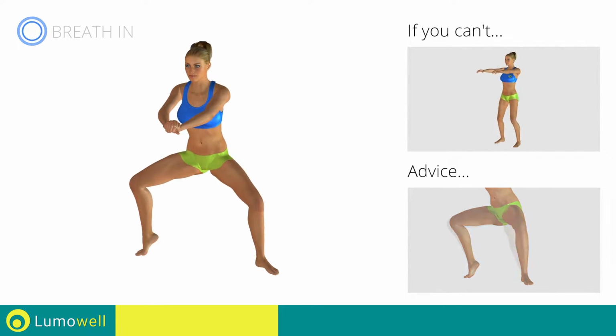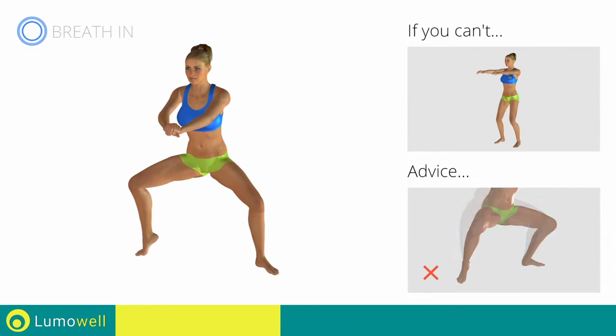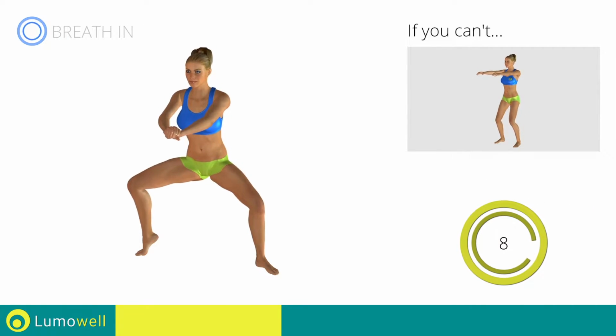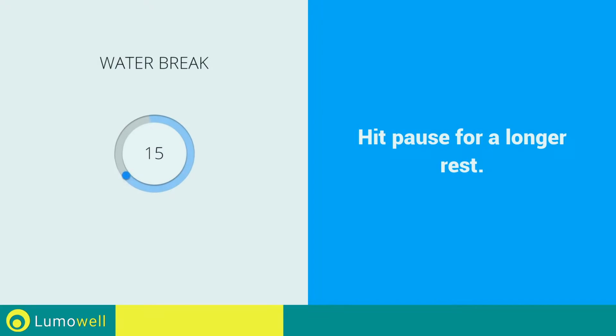Don't turn your knees inwards or outwards. Always keep them in line with your feet. Never exceed the tip of your foot with the knee to avoid damaging the joints. 5, 4, 3, 2, 1. Stop. Water break.